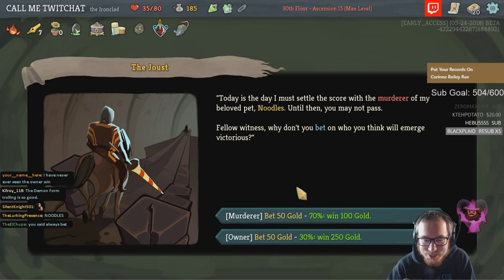Fellow witness, why don't you bet on who you think will emerge victorious? This is a pet peeve of mine, and I just want to talk about this. So, bet 50 gold, 70% chance to win 100 gold, or bet 50 gold, 30% chance to win 250 gold.